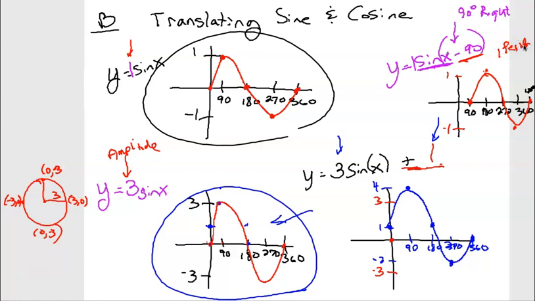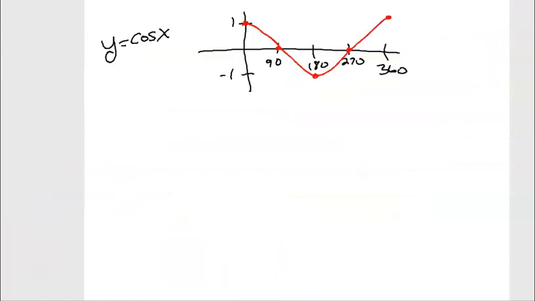And I want to emphasize, this is just one period that I'm graphing. This keeps going on forever. So if I tell you to graph just one period, or 2 periods, or 3 periods, then you need to follow the directions, because I'm just graphing one period on these illustrations. And then likewise, the same thing with the cosine function. This is the original cosine function. I could add an amplitude to it, just like I did last time.